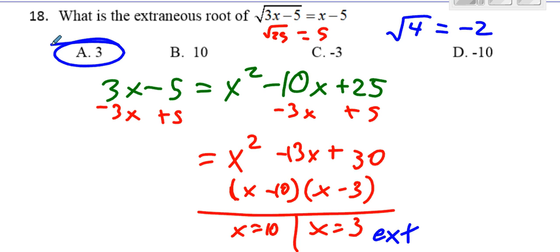Just like that last problem, though, if you did not know how to solve this by hand, if you couldn't factor that for whatever reason, you graph it, G-solve root, it's going to tell you 3 and 10. You could get those by checking it on your calculator. If you graph that, you get 10 and 3. Or if you're really clever, you could actually type the original equation in, move everything to one side, graph it, and get the root. That will tell you the real answer, not the extraneous one.